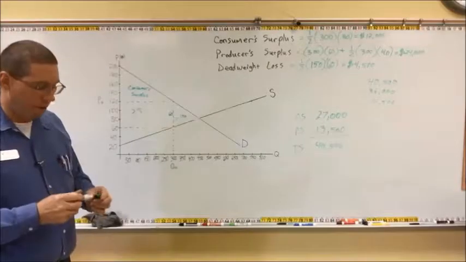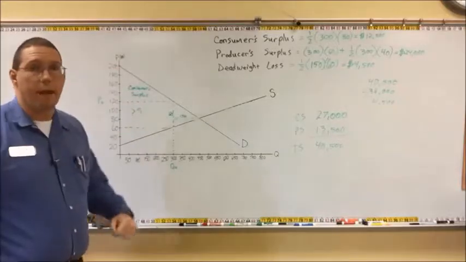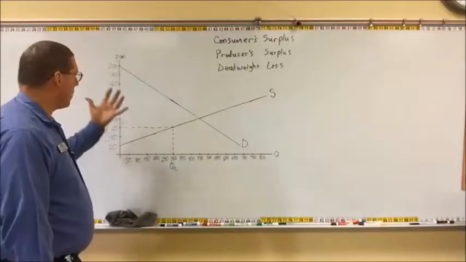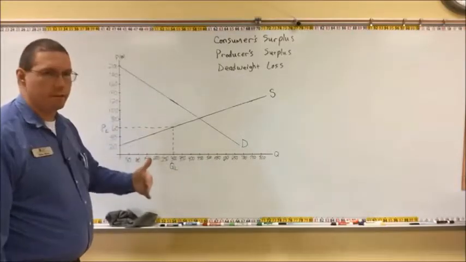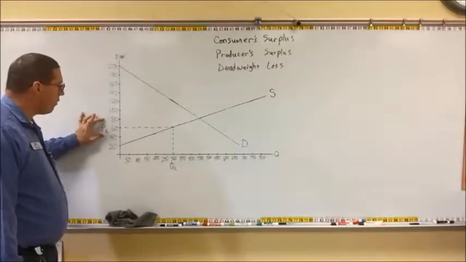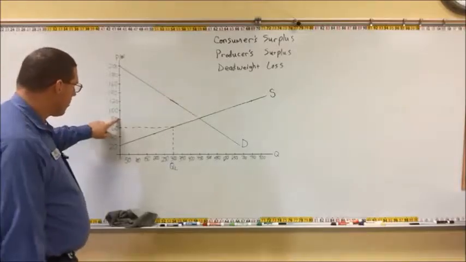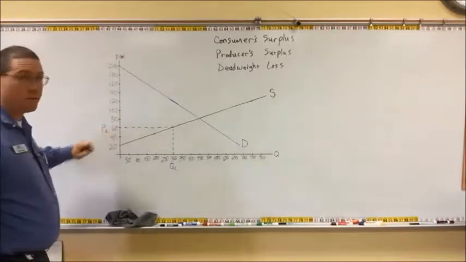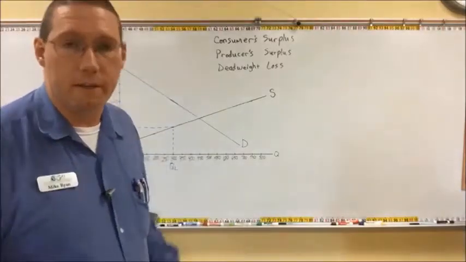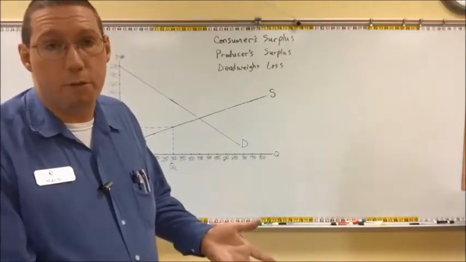Now we're going to do one more example. We're going to do an example where the price is artificially set low. All right, so same market, same situation, same supply curve, same demand curve. But now look what's happening is that the price is being artificially set low. Instead of being at equilibrium at $80, it's artificially set low at $60. Now, why could this happen? Well, the government may feel like businesses are taking advantage of the customers, or they may say, hey, this is a product that customers need.